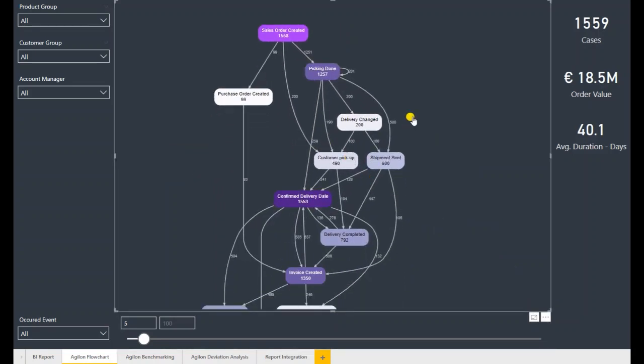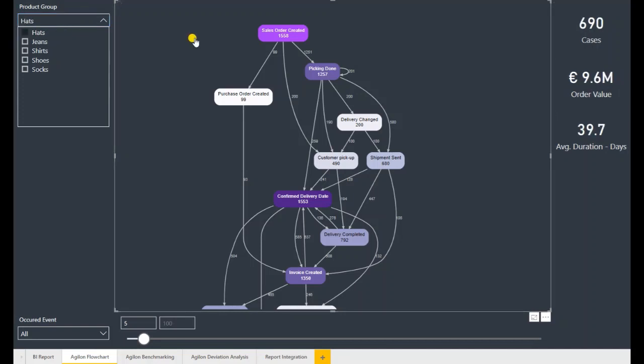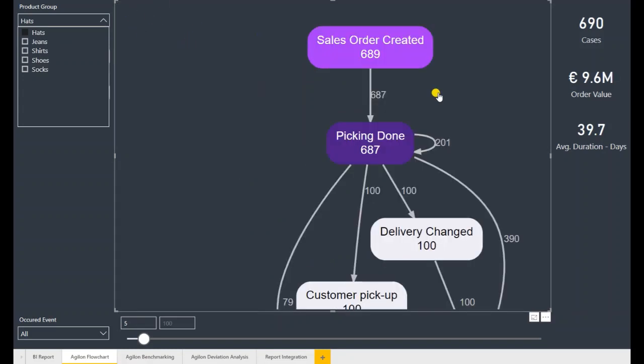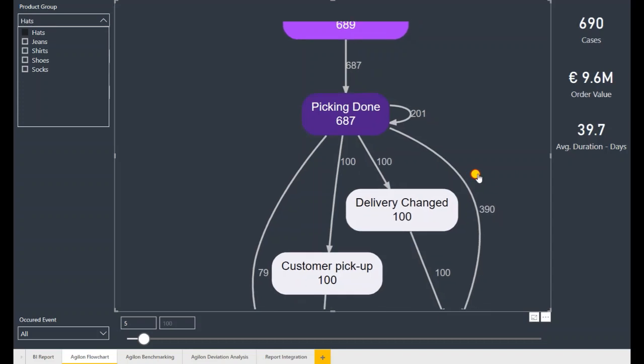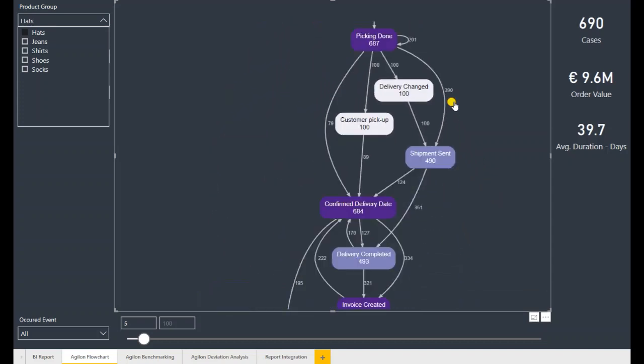This view is also fully dynamic, so if I want to drill down and see some kind of subset of this process, let's for example say that I am the hats guy in Chicago here, I can just select that or any other attribute from the menu and it will drill down and update and show the process flow for that specific subset, in this case the product group of hats. Great stuff so far, but to make the deviations pop even more, we can use the benchmarking analysis as well.